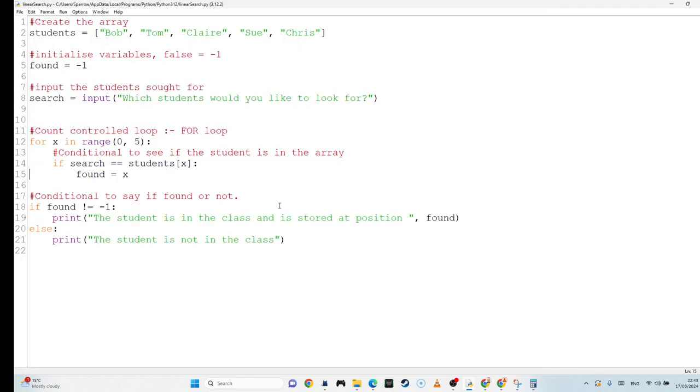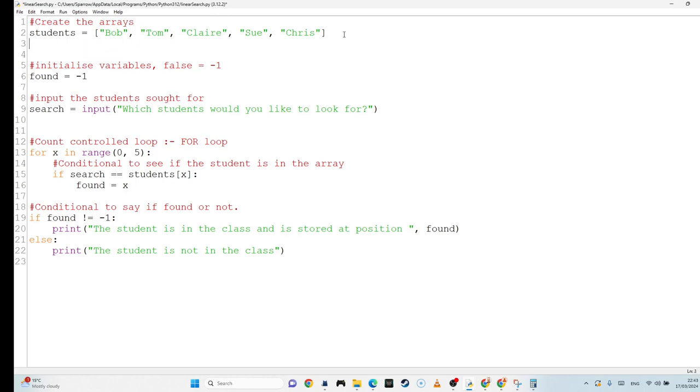Now, this is super helpful, especially for some questions, because what they'll do is they'll try and give you 2 arrays which contain related data. So in this case, we're going to create the arrays, plural. And what they'll say is that the index of Bob, and in this case the grade of Bob, are going to be in the same index.